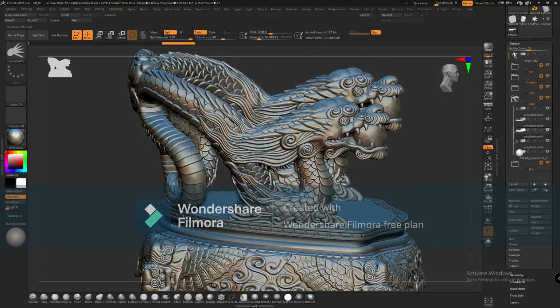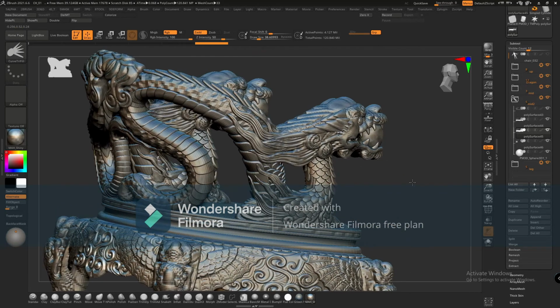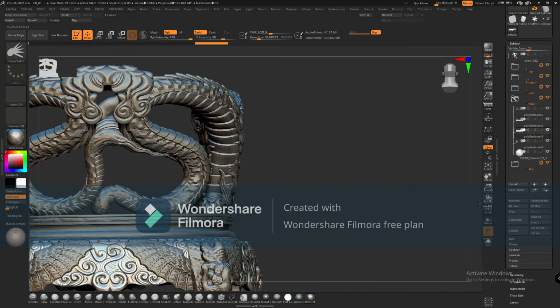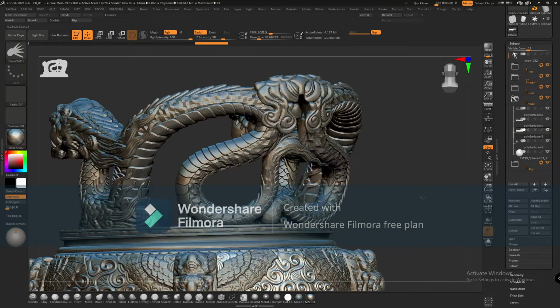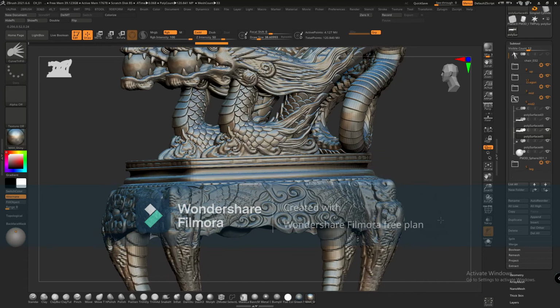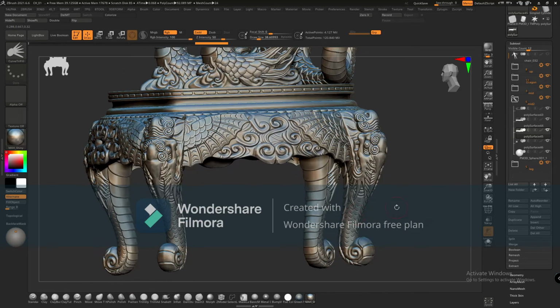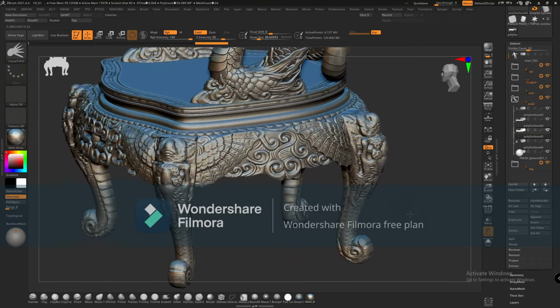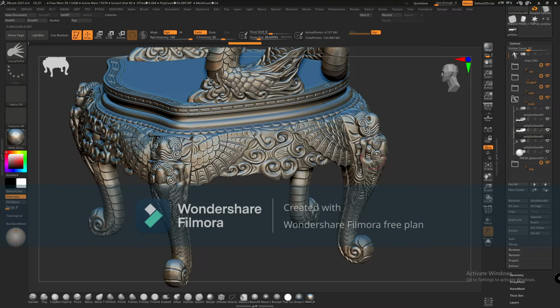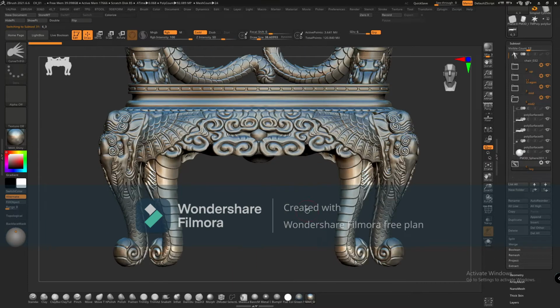So I try to go as symmetrical as possible because it will save a lot of time. And when we are creating a game asset, we try to use it modularly. So if I created this one leg over here, I can utilize the same leg on this other side. So that's how it's going to go.